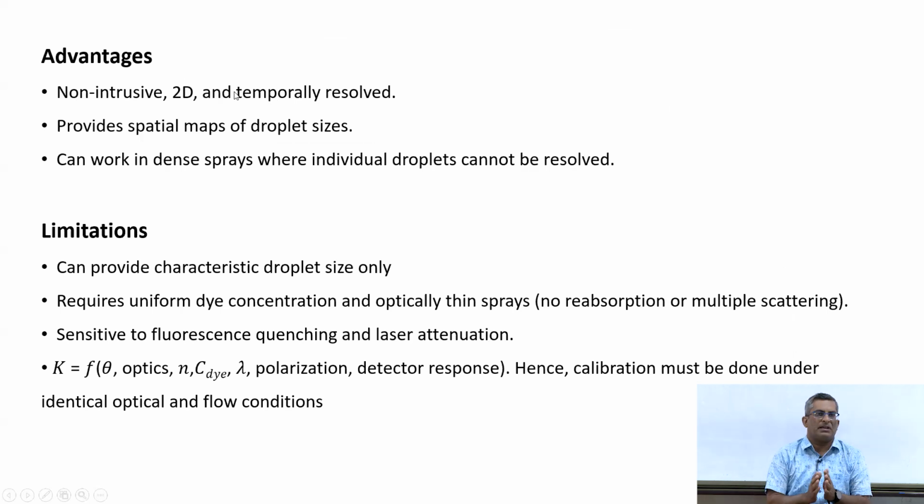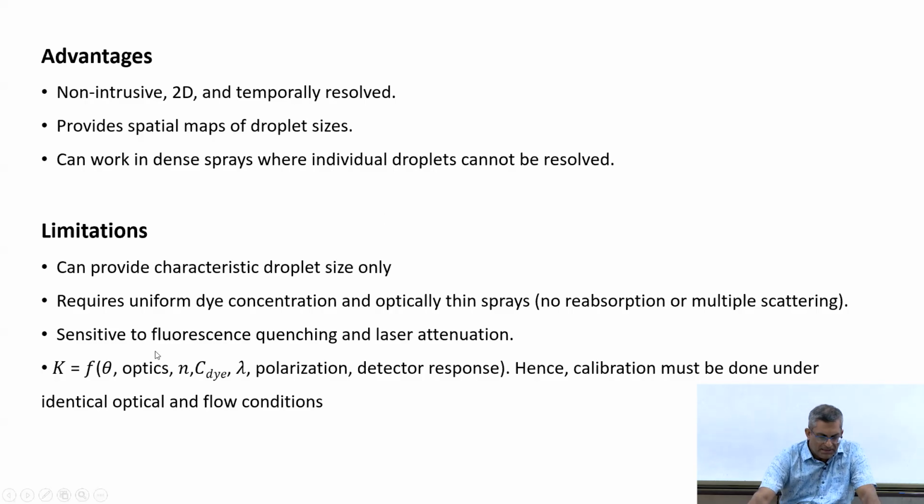That is, if you use a high speed laser, then you can get this data which is temporally resolved also. Then we get a spatial map of the SMD, and it can work in dense spray where individual droplets cannot be resolved. So, in such cases, when we have high number density, we cannot use imaging or PDPA. In that case, this can give valuable information.